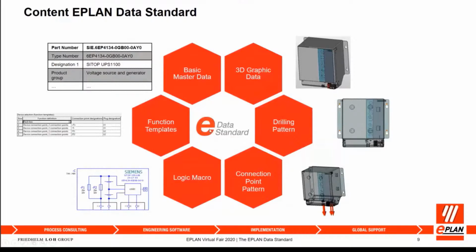So the data set according to the EPLAN data standard consists of a whole bunch of data: some basic data, the engineering data, function template and logic macro, and also the 3D related data, 3D files, connection point pattern, drilling pattern. And if a component provides this data set to the EPLAN data portal and then to the customers, the customer can use this component really efficiently in his workflows with the EPLAN software.